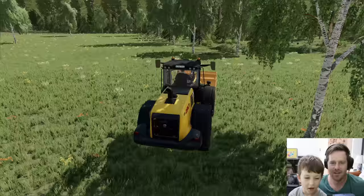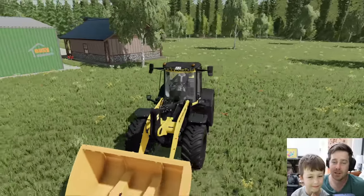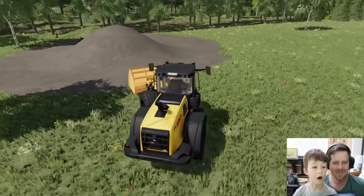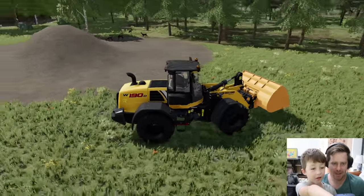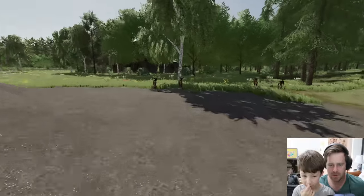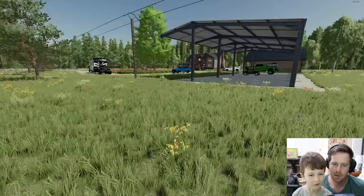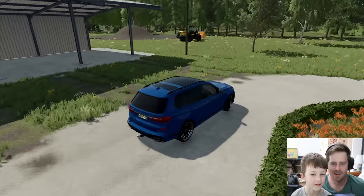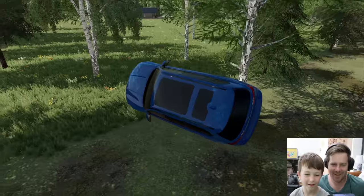We're going to build a ramp with this tractor and try and launch the car. Where can we get some speed? We can come down his driveway. Let's build a ramp right here and come from that direction and launch the car — maybe the ATV too. Let's build a ramp right here in front of us. Let's get the deer out of the way — we don't want to run them over when we ramp. Do you want to do the car first or the green truck? Okay, the car — it's a little mini car. Let's see if we can get some speed.